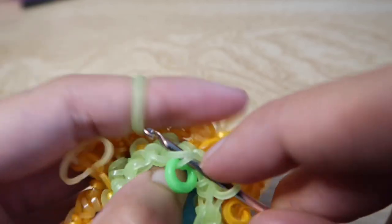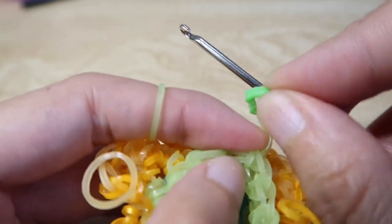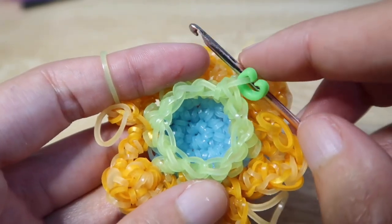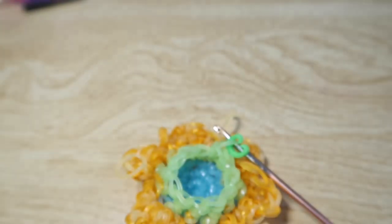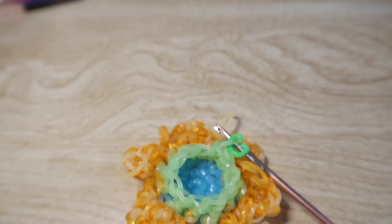Once you get to the C-clip, you'll make a stitch on the one that has a C-clip on it. And we'll go ahead and move it up. And if you count around, you should still be at 12 loops. I'm going to count at the end of the second row because we have to do two rows normal, and that was one, so we have to go ahead and do one more. So after this row, I'll count to make sure I'm still at 12, but for now, I'm just going to keep going.